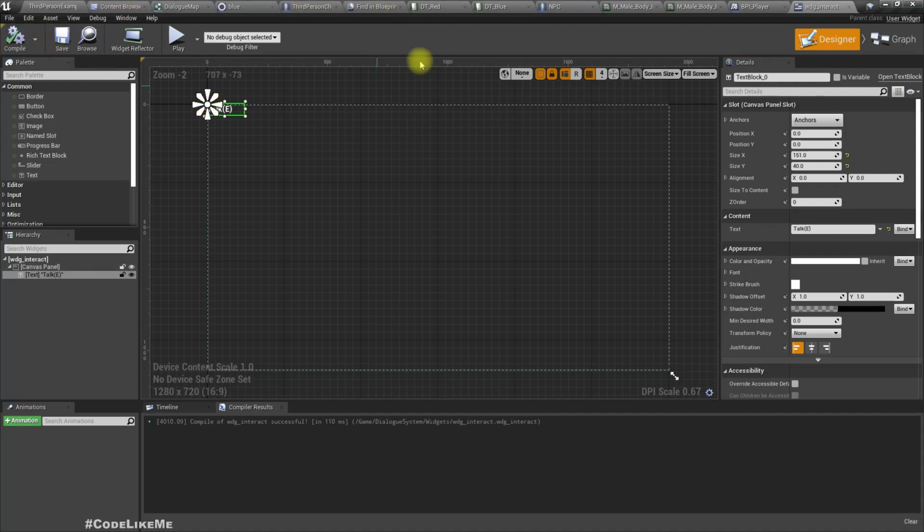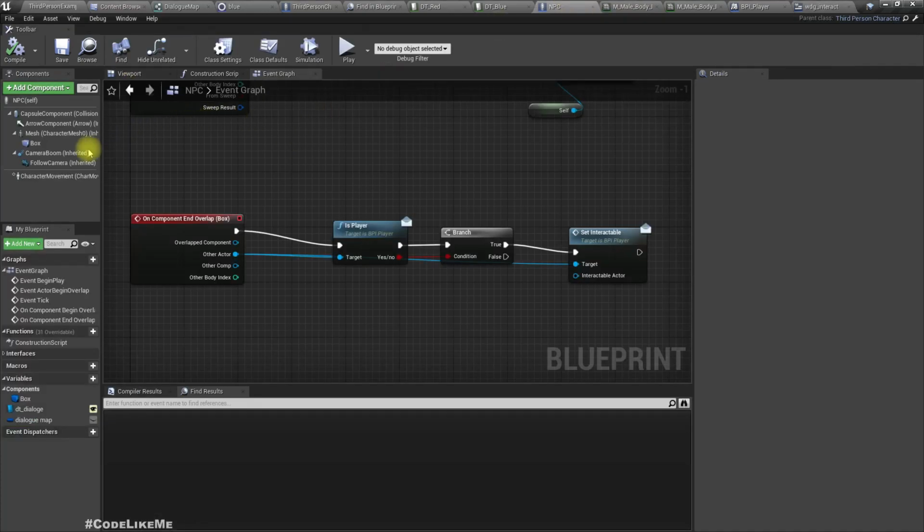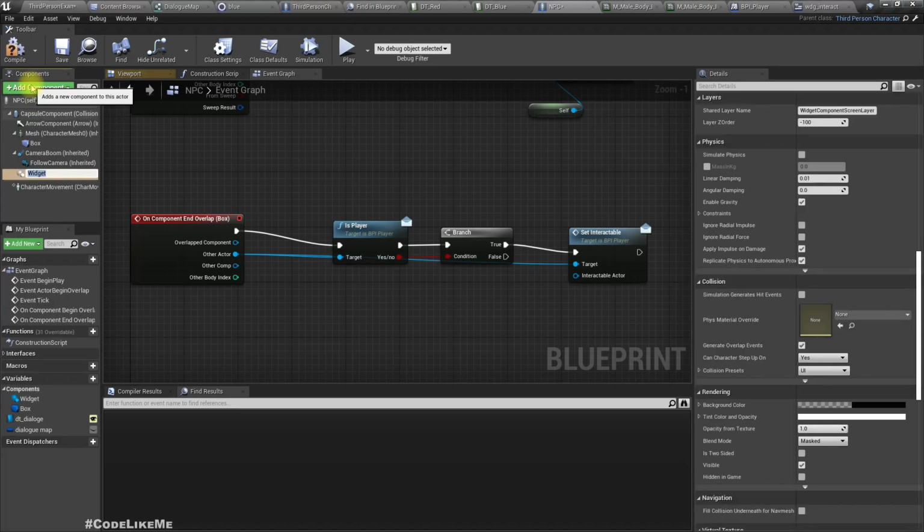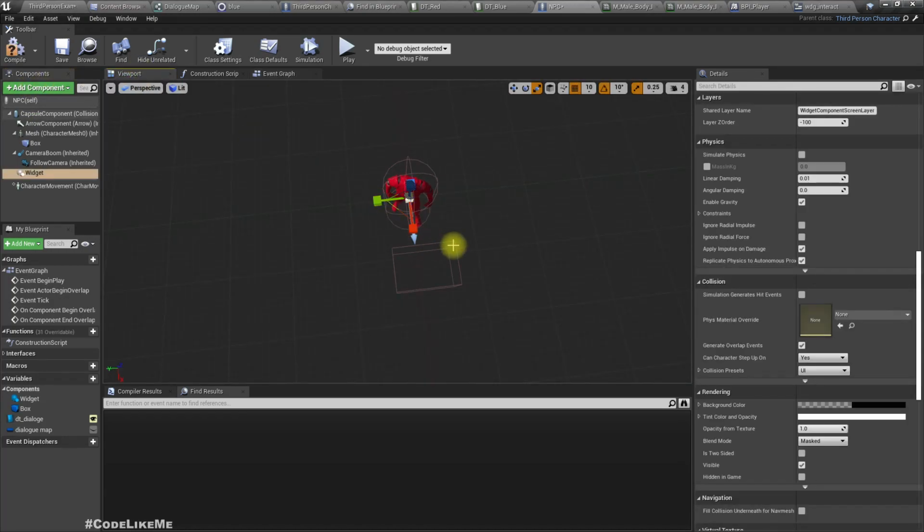Now I want this to appear above the NPC's head, so let's add a widget.